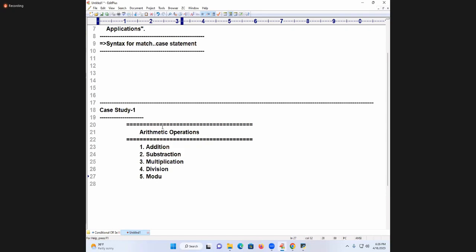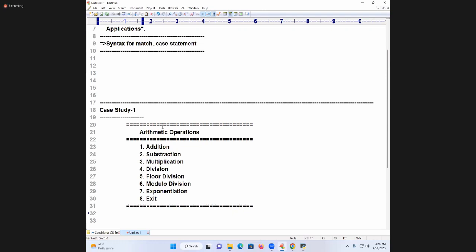Number five is called floor division. Modulo division is also taken inside of that, no issue at all. If you want, you can write floor division. Sixth, I will take modulo division. And seventh, exponentiation. And eighth, exit. See, we are slowly coming to how any organization-related project is developed with Python.